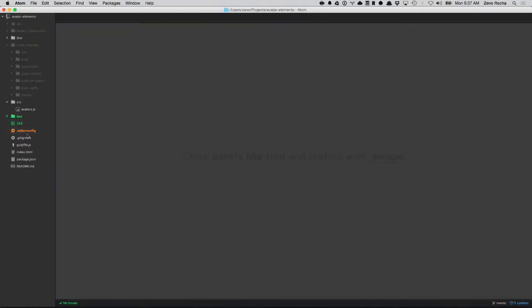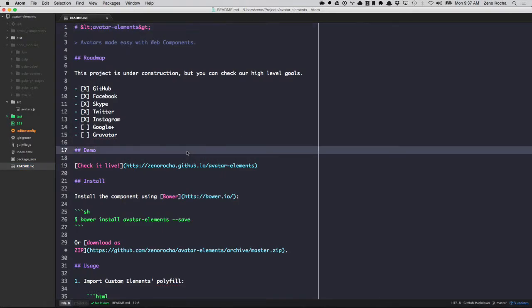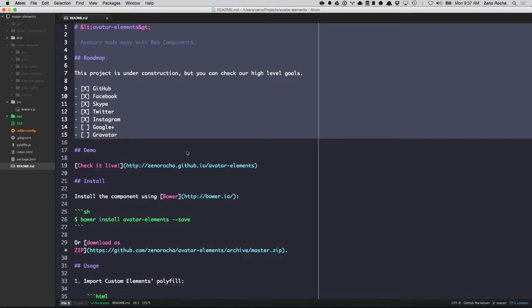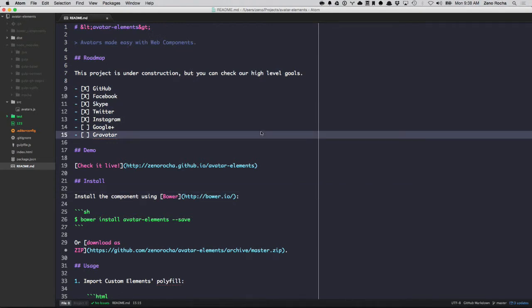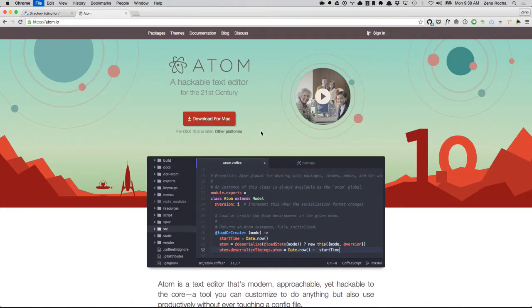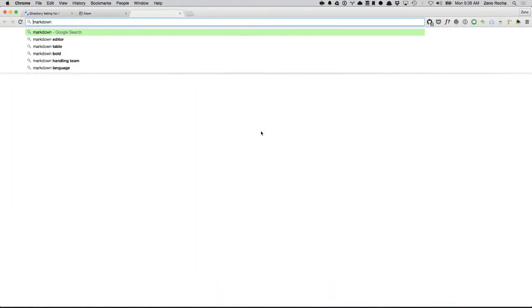Another one that I like a lot is that if you're working with GitHub, you'll probably be using Markdown a lot. You know what Markdown is? It's a file extension that lets you create content-oriented stuff. So instead of using HTML to write all your documentation, you just use this language. It's like a language, and I'll show you here.